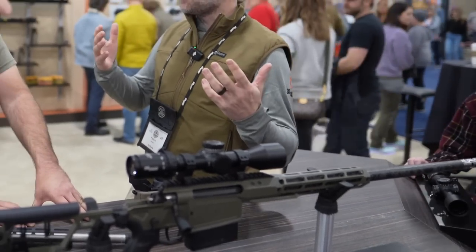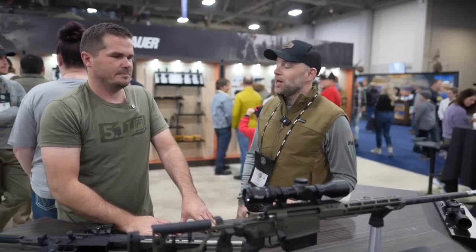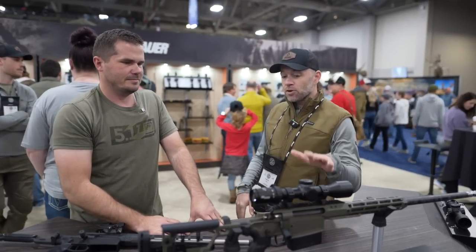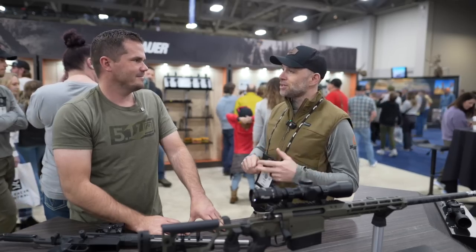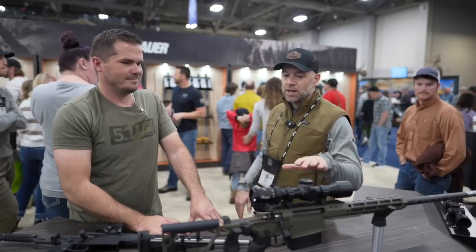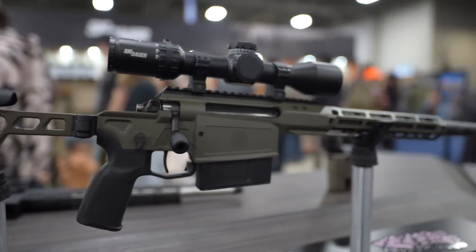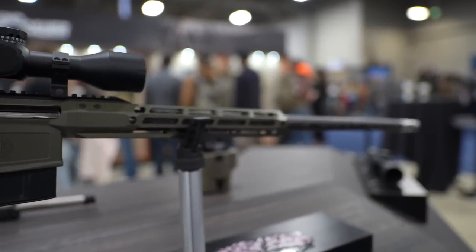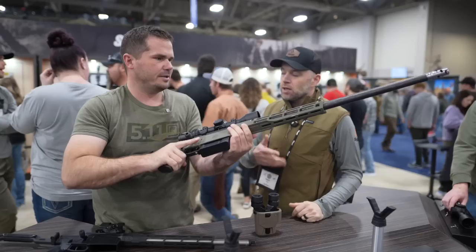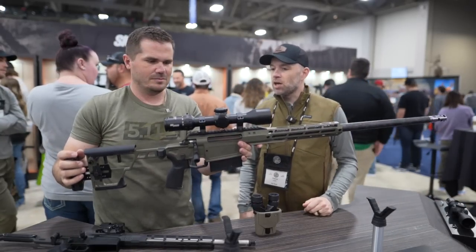And we got into talks about like, hey, we'd love to have your barrel on our guns. And we ended up working it out with them. And so now the first ones will be in the Magnum Action in 7 PRC and 300 PRC. That's our first big kickoff with them. And that's going to be in this new rifle called the Sawtooth. Outside of just that barrel, the other change is we made a much lighter, more low-profile handguard. Gold being the weight. With ARCA in the front. Yeah, that's cool. So it gets it down to that just over 7-pound range without a scope.